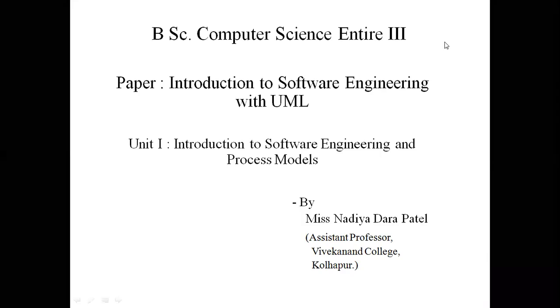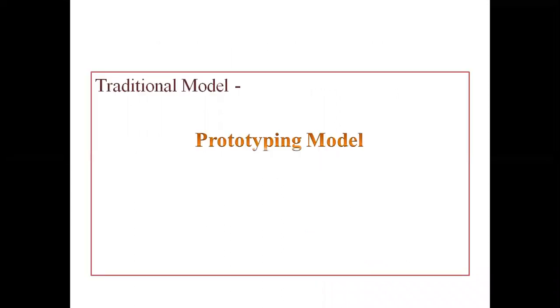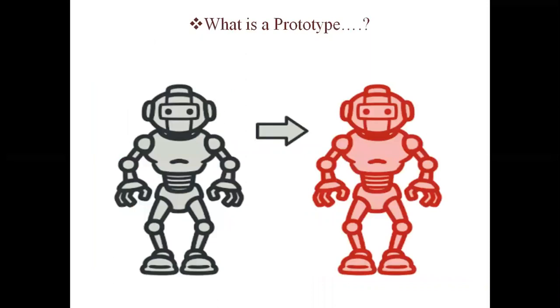Hello everyone. In today's lecture of software engineering with UML, we are going to go through the second traditional model, which is the prototyping model. The points we are going to go through in today's lecture are: what is a prototype, why prototyping, working of the prototyping model, some points to remember while building the prototype, and finally who should go for a prototype.